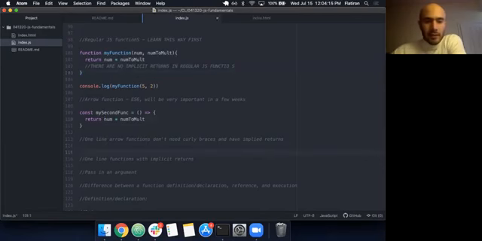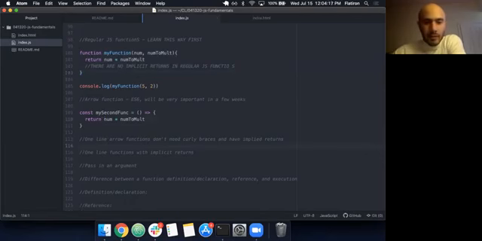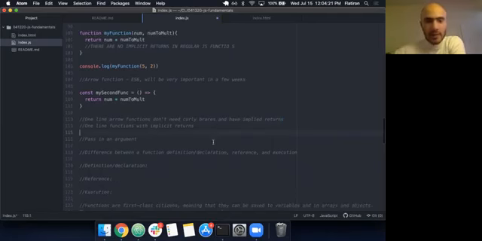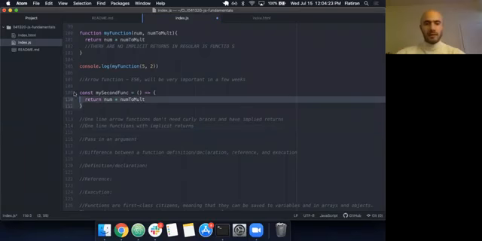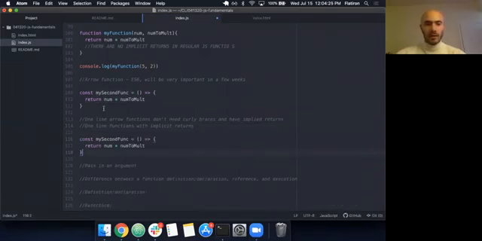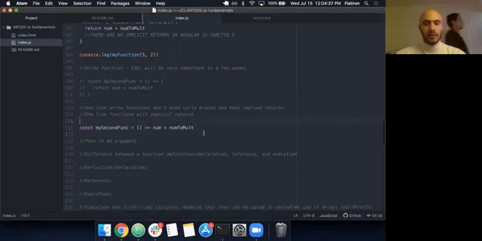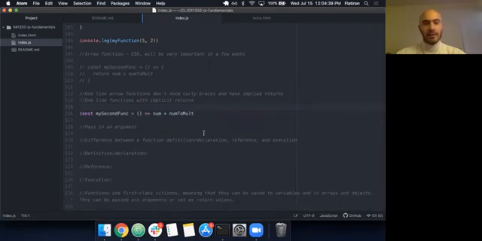A couple other things about arrow functions. One-line functions have implicit returns, and you don't need curly braces to have implicit returns. So if I were to take this function and write it on one line, I could just do this. And this has an implied return value, and it doesn't need curly braces.